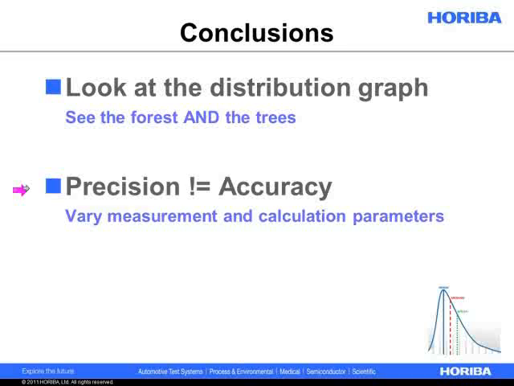As you vary measurement and calculation parameters like dispersion pressure, a lot of times we do those things to improve accuracy, right? In the dry case studies I just went over, it's to get closer to the most well-dispersed primary particle state. But that shouldn't be the first goal. The first goal should always be have a method that's reproducible. Precision's always better than accuracy. Or I should say precision is always the first step before we worry about accuracy.